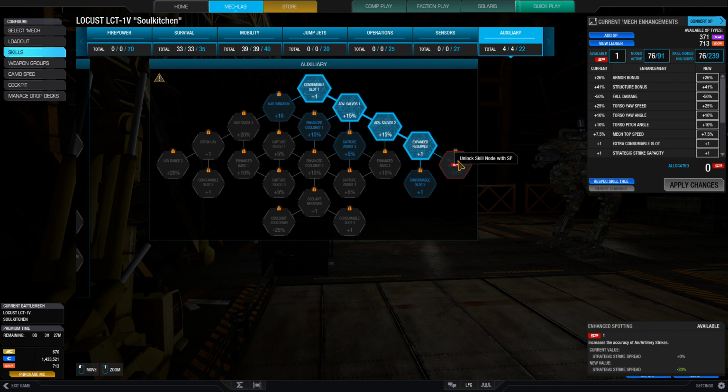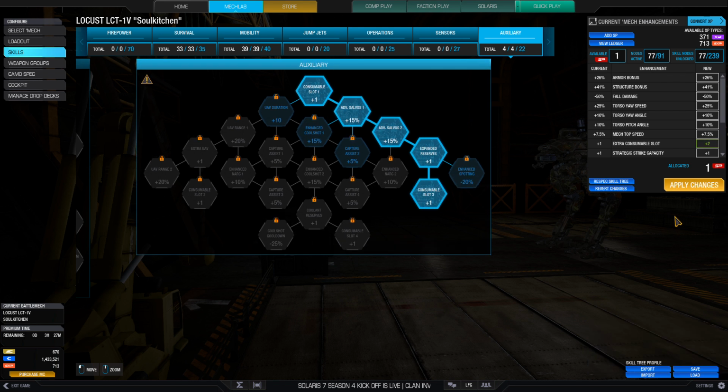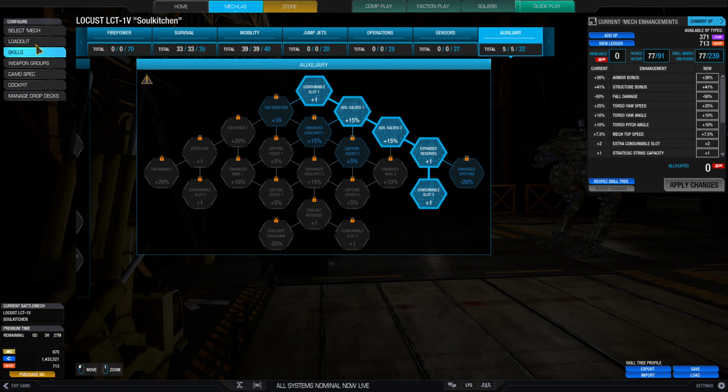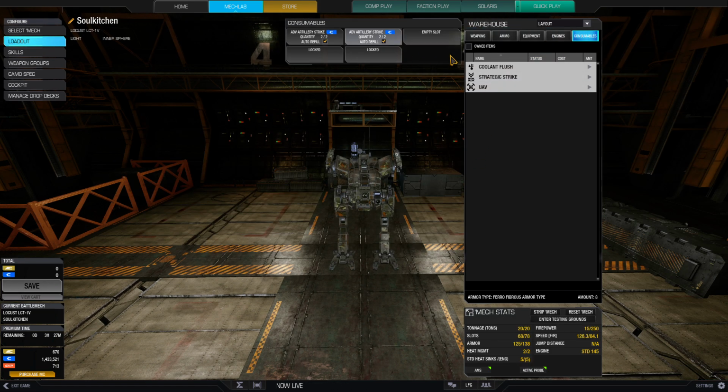More accuracy of air and artillery strikes? Or already this. I think I choose this, right? But I'm going for this enhanced spotting anyway. And I'll add a UAV right now.